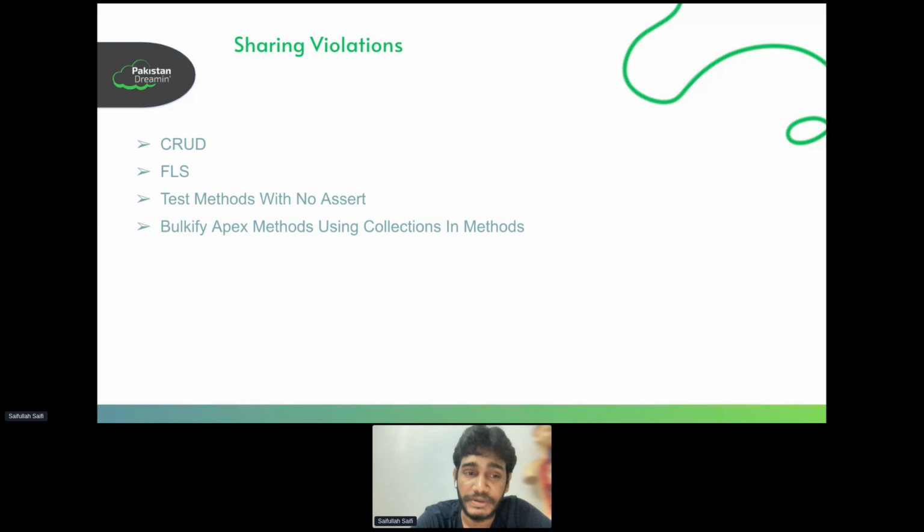You just have to write those if conditions, or something similar, like in SOQL we use WITH SECURITY_ENFORCED, right? So these types of things will build trust in the code, and Salesforce security review will pass it, right? And the last two are very easy. You just have to remember them and put them in.